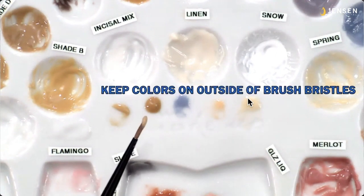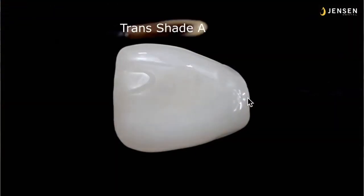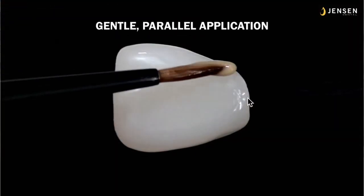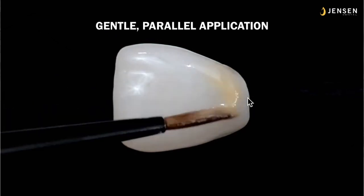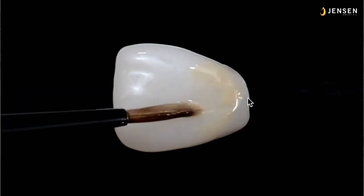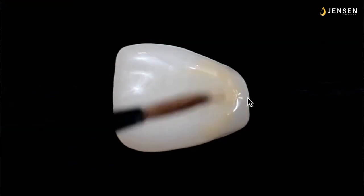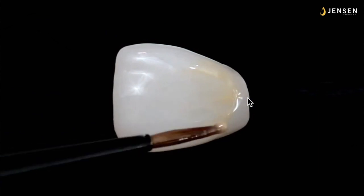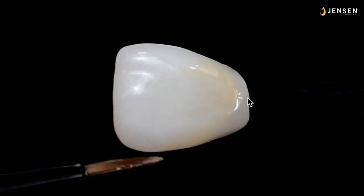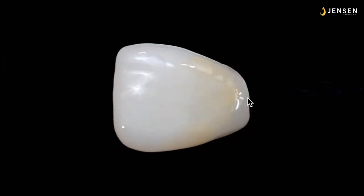And I want to swipe it so we keep the colors on the outside of the brush bristles. We don't want them inside or else it won't release. And we want to use a real nice, even, gentle application, and try to keep it as parallel as you can. Think about playing cards if you're sliding one playing card on top of another one. The more even you have it, the more gentle the stroke, and you're going to find it slides right off the brush, and it'll give you a nice gradient type effect where you can fade the colors in.